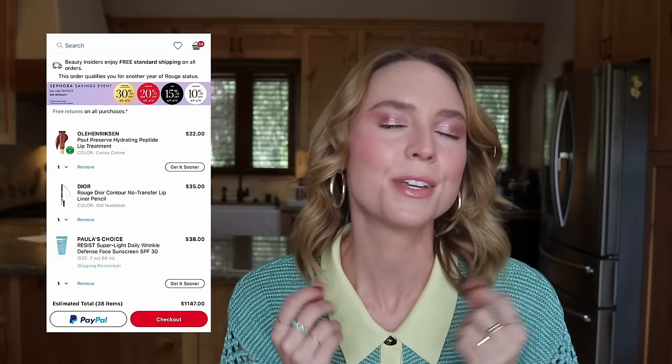I love this formula — on my coffee table I always have the original flavor. It's a cushiony lip balm that's plush, nourishing, yet lightweight with a little bit of slip. They launched tinted shades with new flavors and the Cocoa Creme shade looks good on everyone. However, I don't need any more lip balms. I already have a bunch of lip serums in brown shades that I don't really reach for, and I find my complexion needs something brighter. So as much as my heart wants this, I know I wouldn't reach for it all the time. I'm going to remove it from my cart.